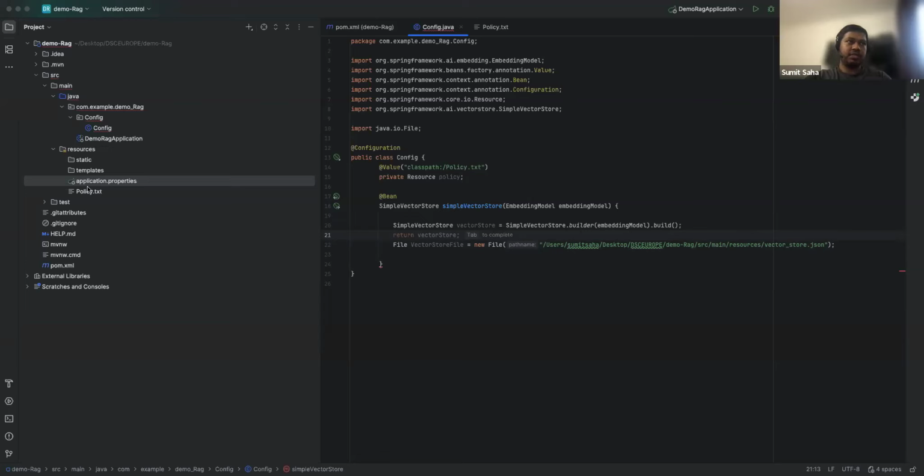I see there is no such folder here. I want that when I run the project, it will create the vectors and save them into vector store.json, in this resource folder. So I need to write for that.